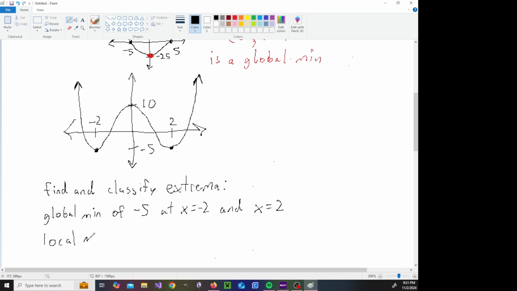So we then turn to the question, do we have any local maximums? And it turns out, yes, we can see one, right? This function kind of has a hill, a peak of 10 at x equals, and the way that I drew it looks like it's x equals 0. So as long as the graph is drawn nice enough, we can identify and classify extreme values just by looking at the graph.